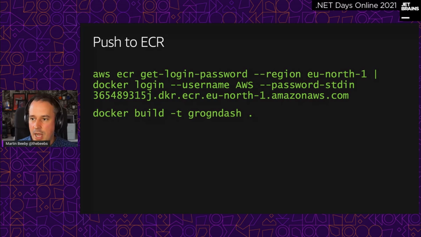Now, I'm doing this at the moment on my local machine, but in reality, you'd probably have a CI/CD pipeline which did this. So it would take the source control when it's checked in, do a Docker build, and push the container images over to your container registry. In a lot of companies that I go to, they have that completely automated. Someone will check the code in to, let's say, GitHub, and then that will fire off a build, a GitHub action. That GitHub action will go and build the container image, and then push it to AWS ECR or Kubernetes or wherever it needs to go.